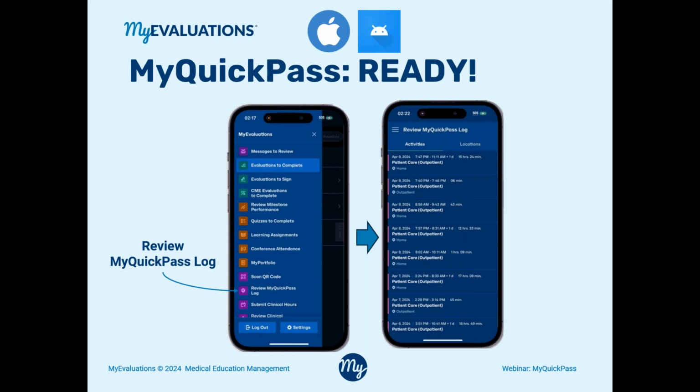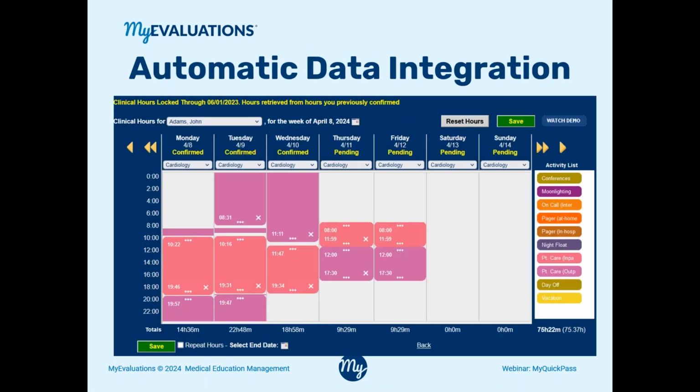So this gives them the ability to see all their hours, to make edits, to see their duty hour violations. All of this becomes integrated under Review MyQuickPass logs. And all of this data is then automatically integrated into the clinical hour submission page. That means their exact entry and exit times are directly integrated into the clinical hour submission page. They don't have to go in and submit that data separately.